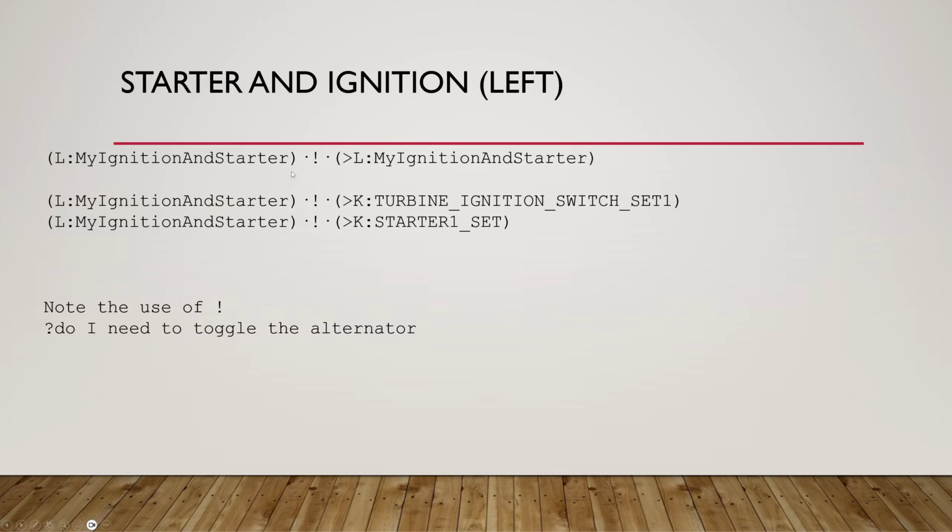So I'm using my own variable, and because it's my variable, it starts off at 0, and then it's going to want to change it to 1 to be on. I've said it a number of times, but the problem with this scripting language is it reads the value of the variables right at the start and doesn't read them again until it's finished the entire script. So this will start at 0, and even though we've changed it to 1, this will still be 0. So if we don't do anything about it, it will write a 0 into the switch and a 0 into the starter. And we want it to write a 1, so we have to invert it here.